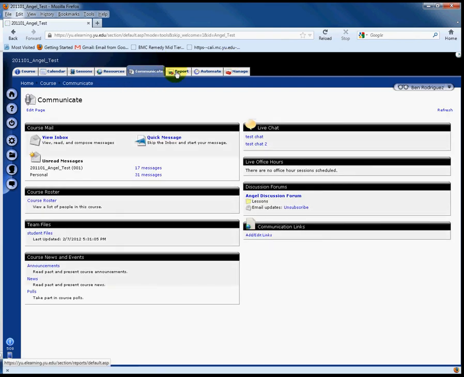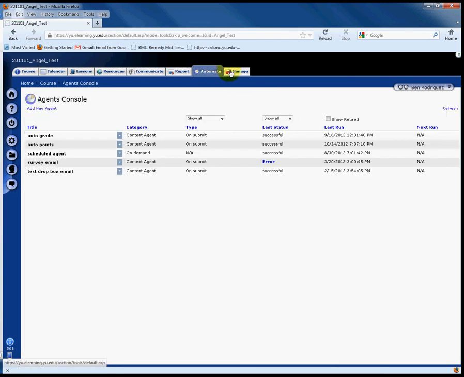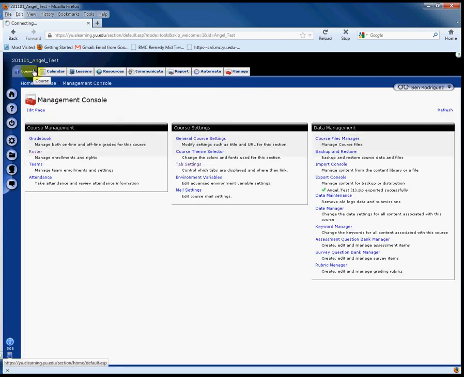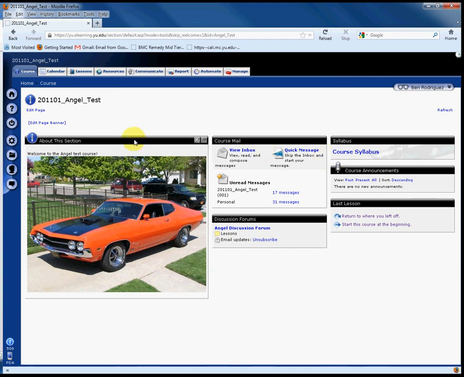But like I said, you can modify these pages and move these widgets around to customize your site and make it a little more appealing and easier for students to navigate. Sometimes when they see a whole bunch of additional windows on the Courses tab, it's kind of off-putting. So you can change it to suit your teaching style. I think that's about it for now.